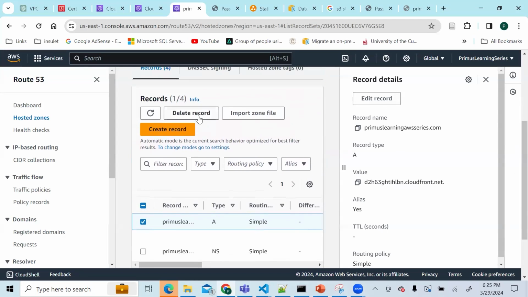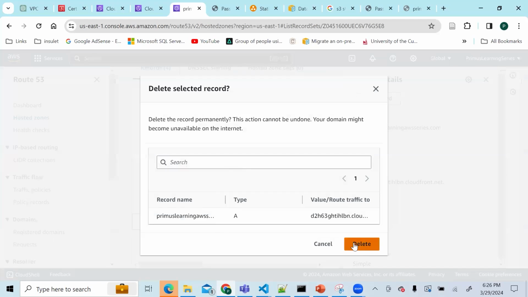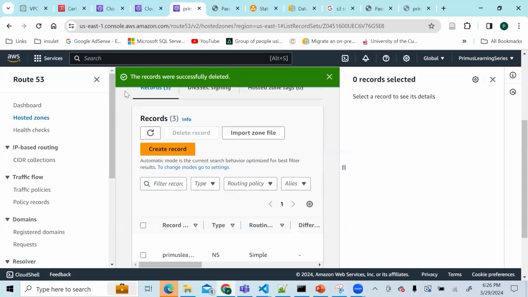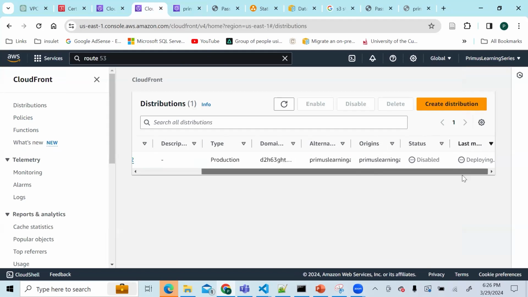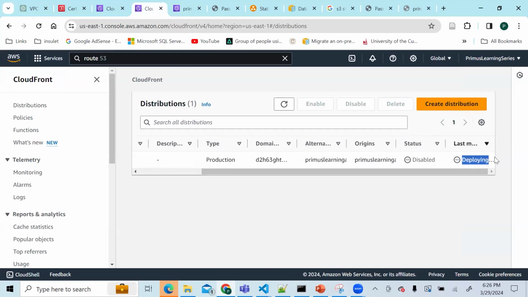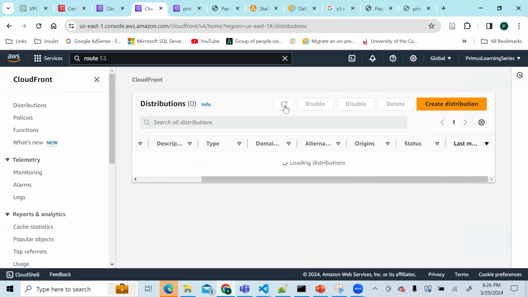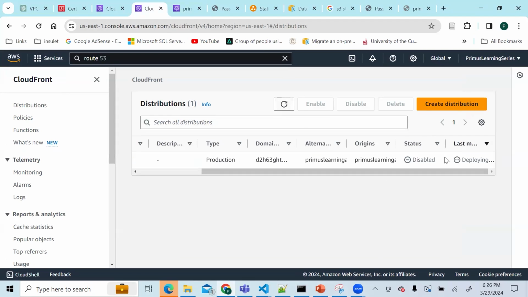So we delete this one. And then you want to wait for the CloudFront distribution to wrap up its work. When it says it's deployed, it's done. So it will take a couple of minutes to do this, guys, even when we do it through Terraform. So this is the first method we're doing this. We'll do the second method through Terraform, but we want to clean up this environment and go to S3.